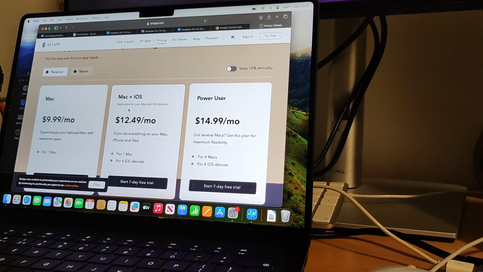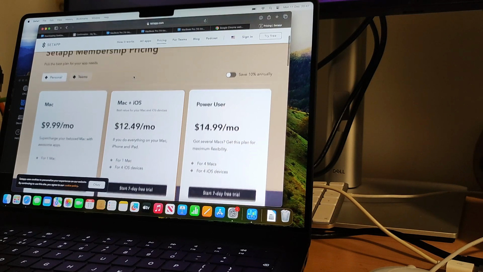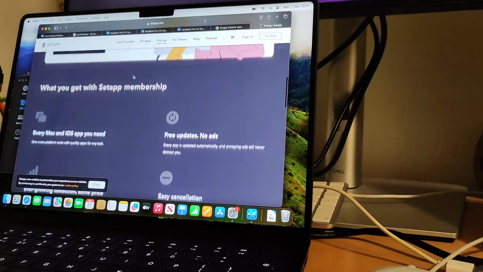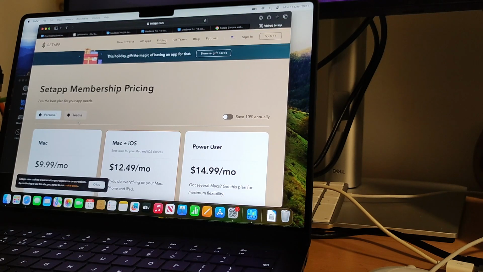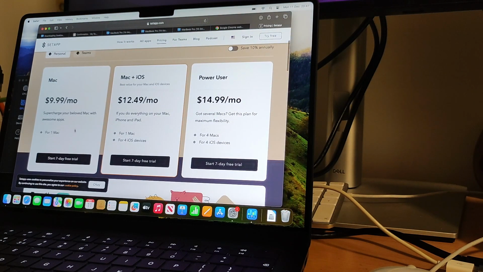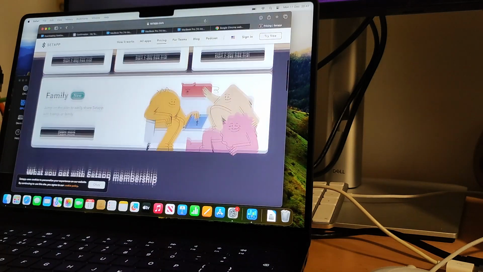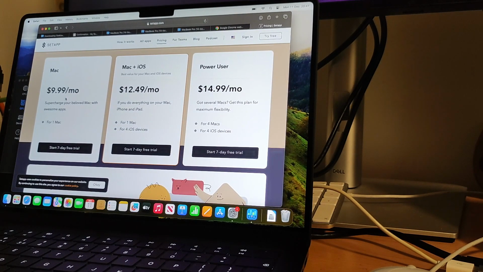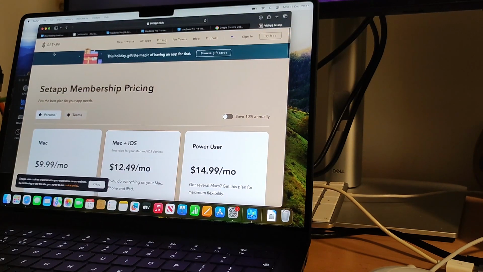So, Setapp is something I want to try. I haven't had the subscription before, but it's a Ukrainian company. I want to support them, and I know it will be useful for my new Mac because they have a bunch of software included within this $10 per month package, which seems affordable as long as you use multiple apps included in here, and they have a lot of them.